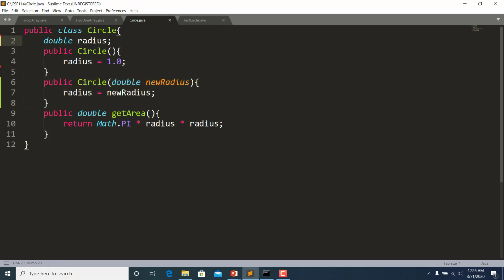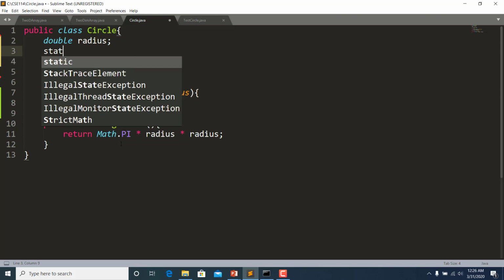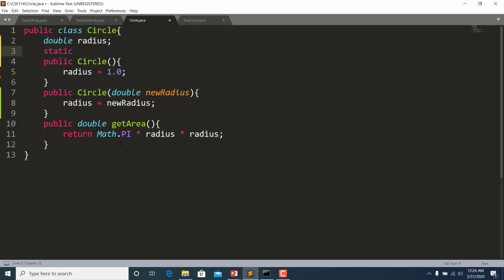Now, everything here is non-static. So let me introduce a static member here, a static data member. So I'll say static int count is equal to 0.